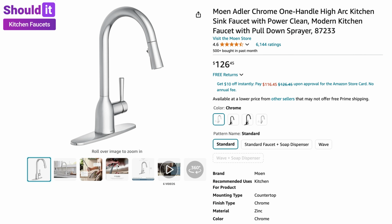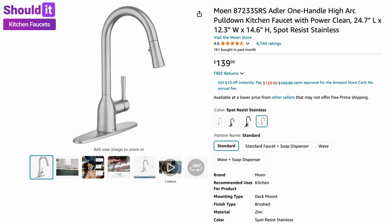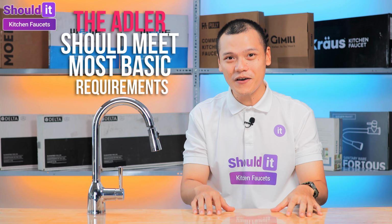simple designs. The faucet comes in several different colors, which include chrome, matte black, Mediterranean bronze, and spot-resist stainless, measuring roughly 23 inches long, which is apparently a standard for most pull-down faucets. The Adler should meet most basic requirements.